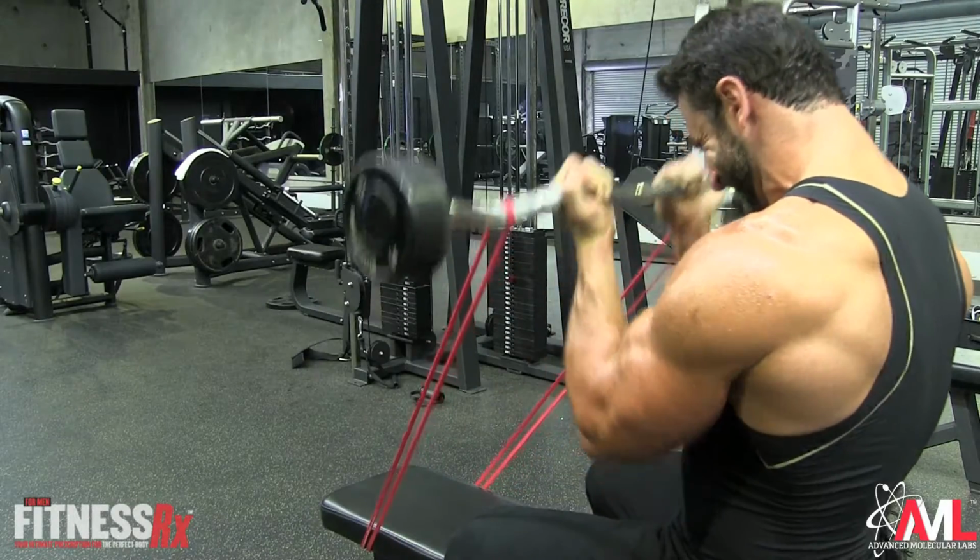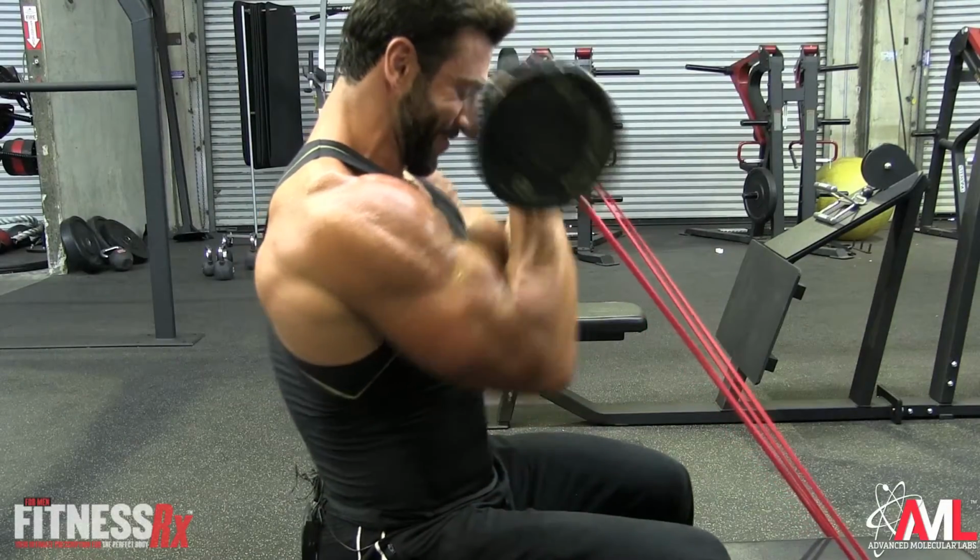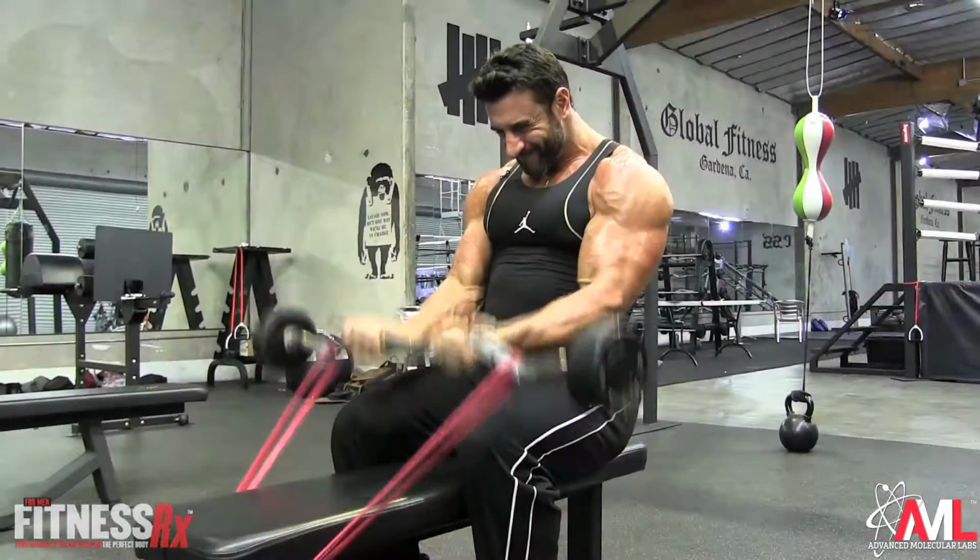What's up guys, Joe Donnelly here with some arm training tips, things you probably haven't done, but I definitely recommend implementing these into your arm repertoire. You're gonna see maximum gains and in an effective time manner.